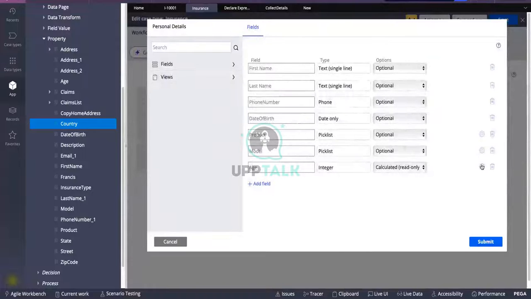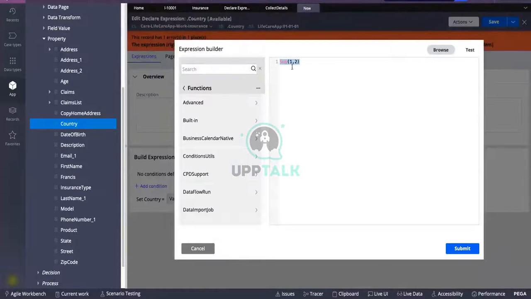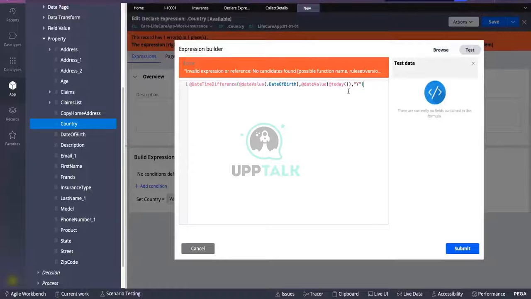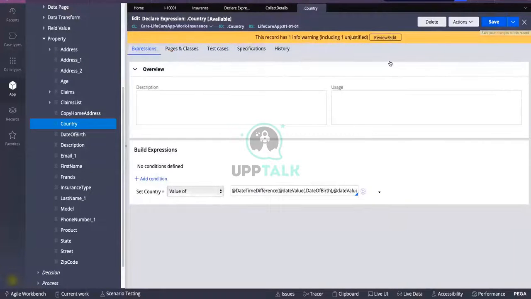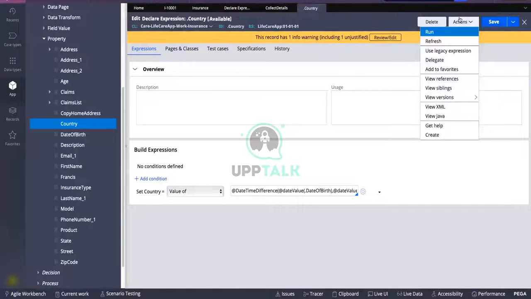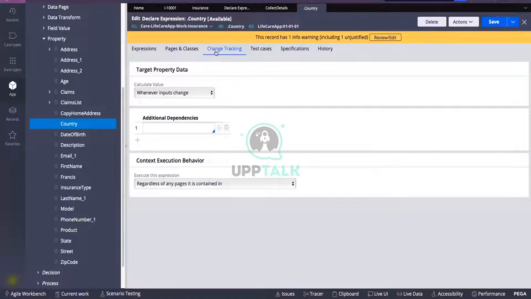Use certifications, and you see, as of now, we have not selected anything, whether it's the forward chaining or backward chaining. And Pega itself calculates it in the backend. But if forcefully we have to change, then we can go to option and we have this use legacy expression. If you click this now see we have different tab. We have one more tab introduced in between, that is the change tracking. It was there in older version of Pega, Pega 7, but it was removed from the Pega 8.